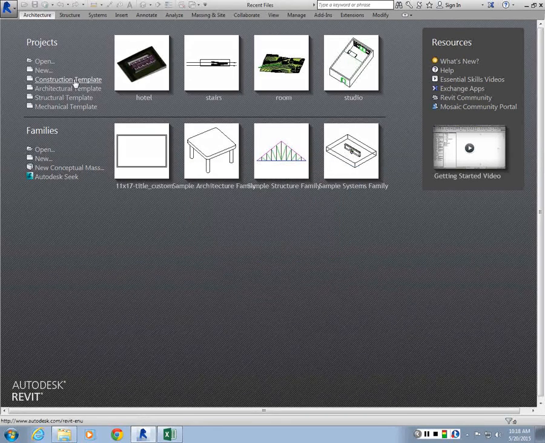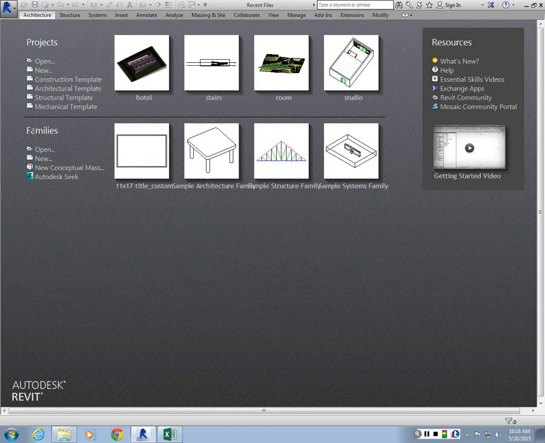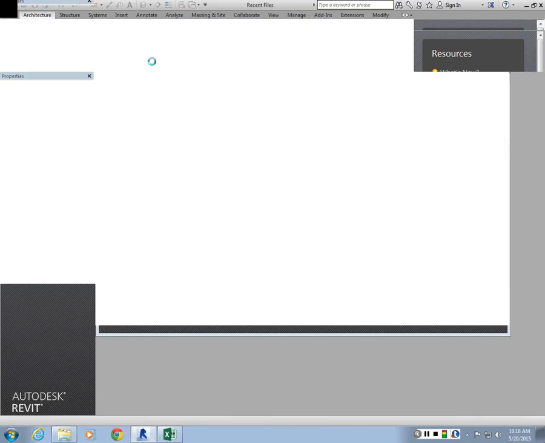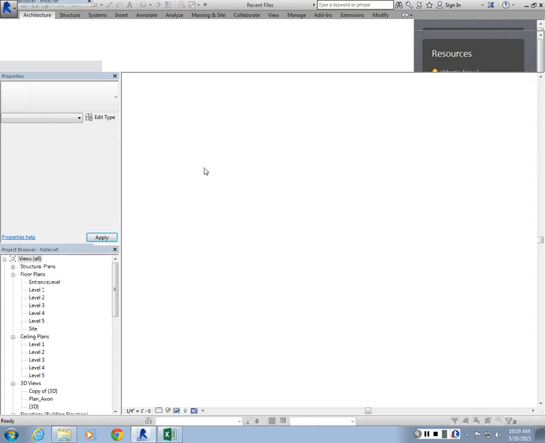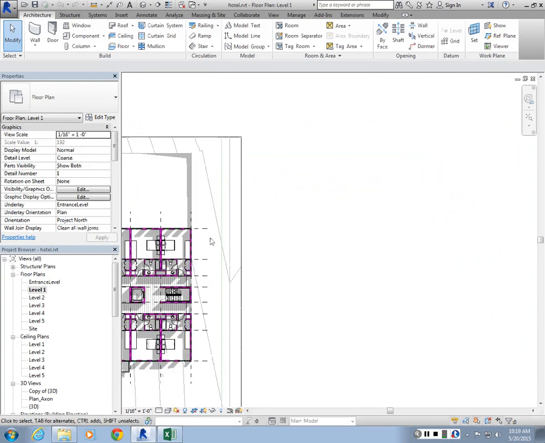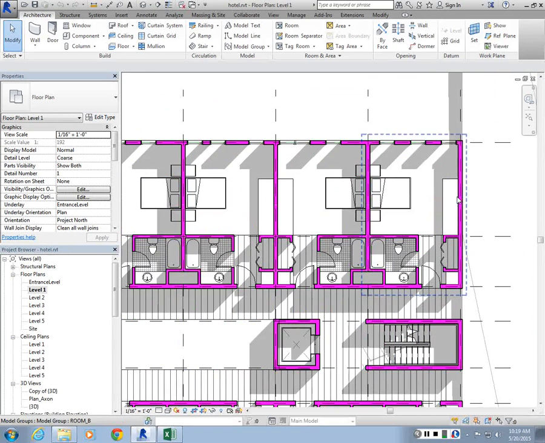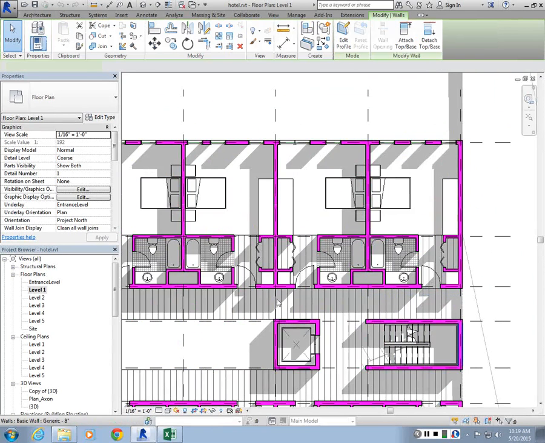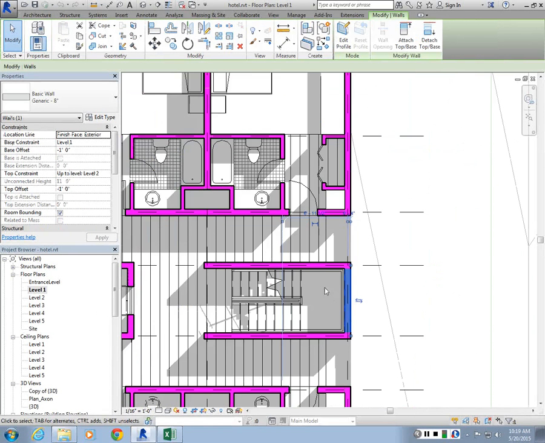But one of Revit's advantages is also to create your own custom families, and we have actually been working with them. All the objects you've been using, they are part of larger families. So, for instance, when we go back to our project, all these walls, they're part of the wall family, right?